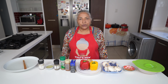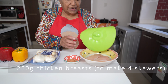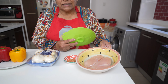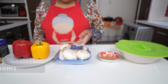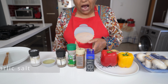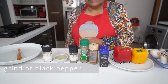Today we are going to make a very quick and simple meal, which is chicken skewers. For my ingredients, I have here 250 gram of chicken breast, which I'm going to cube into 2 centimeter pieces. 1 teaspoon of chicken spice. I'm also going to use mushrooms, yellow pepper, red pepper, onions, 1/2 teaspoon of garlic salt, a sprinkle of paprika, a sprinkle of mixed herbs, a grain of black pepper.